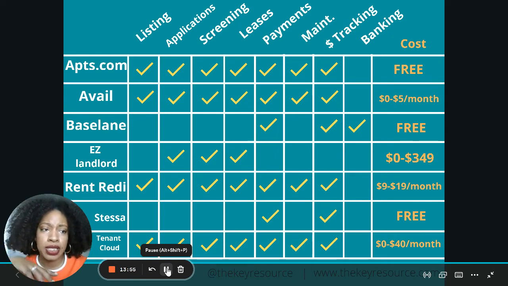That is Easy Landlord Forms. So Rent Ready. For Rent Ready, bank account and ACH payments, there's only a $1 processing fee. Plus, tenants can make secure payments through Plaid, which is like that payment processing platform.